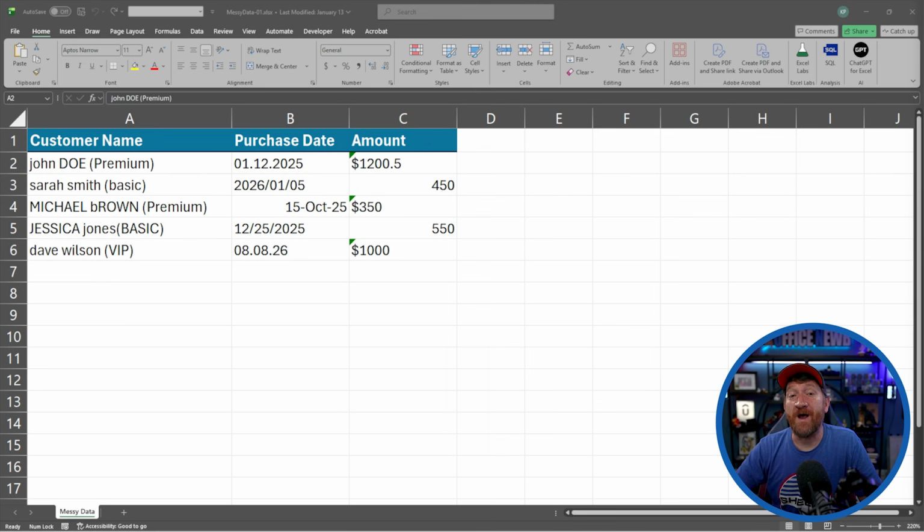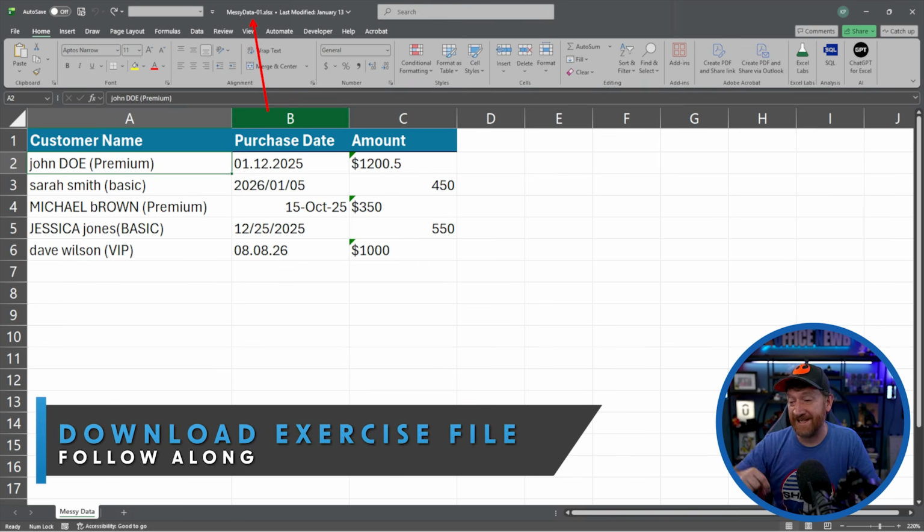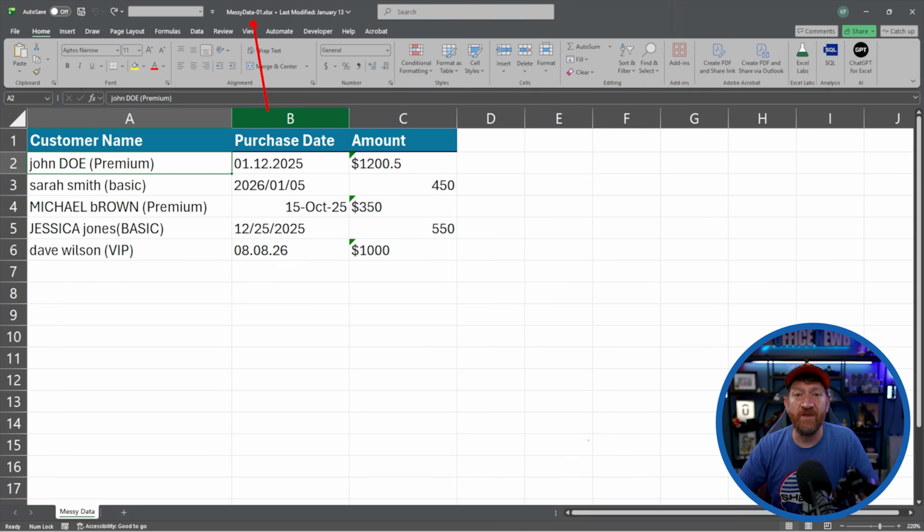So open in front of you, I've got an example file that I've made available for you to download so you can open it up and follow along with me as we take a look at these 3 techniques that are going to help you clean up your messy Excel data. This file is called messydata-01. You'll find a link to it in the video description just right down below. Look for the OfficeNewb.com blog link and you can download the file from there.